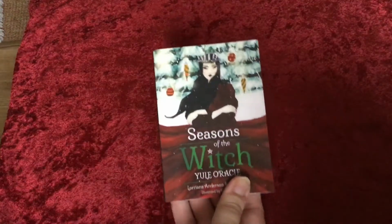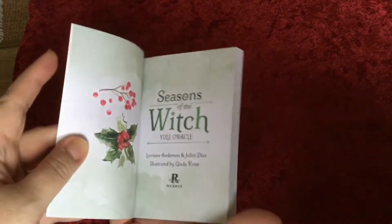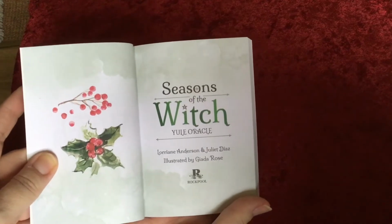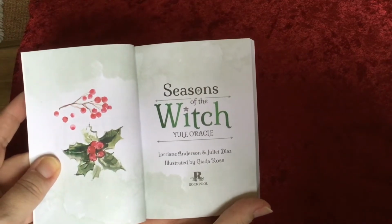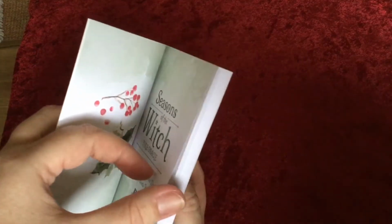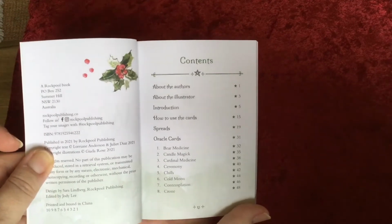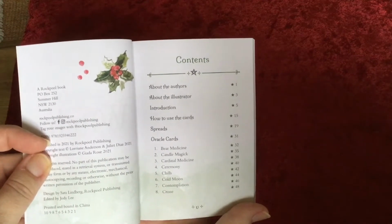You get a nice little book with it as well. It's quite a nice size, a little book. Look at the back, it's really nice too. So Seasons of the Witch, it's by Lauriane Anderson and Juliet Diaz, and illustrated by Giada Rose. That's nice. And then we have about the authors, about the illustrator, introduction, how to use the cards, spreads, and then it goes into the 44 cards.